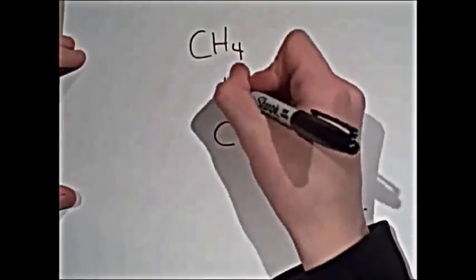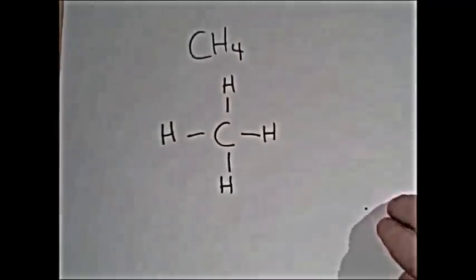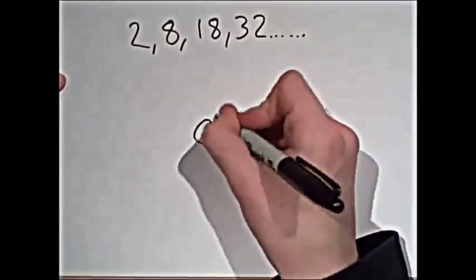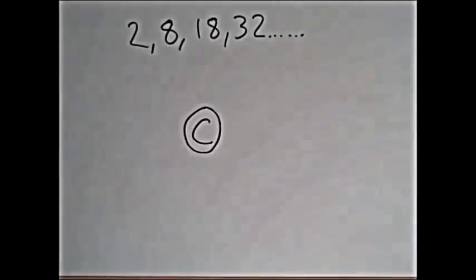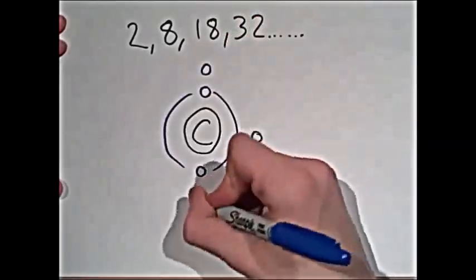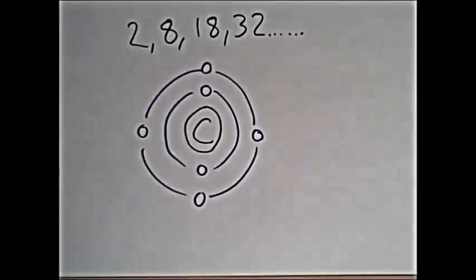Leading on from that, a display formula shows you what the molecule actually looks like. Back to our example of methane, it has 1 carbon, so we'll put that in the middle, and then 4 hydrogens round the outside. The reason it can have 4 connections is because it's 4 electrons away from having a full outer shell. Atoms have an ideal amount of electrons in shells. The first shell is limited to 2 electrons, the next 8, then 18, then 32, and you'll never really need to go further than that.